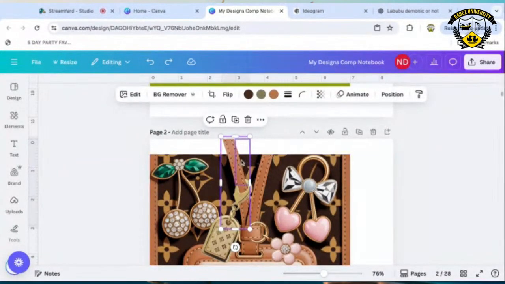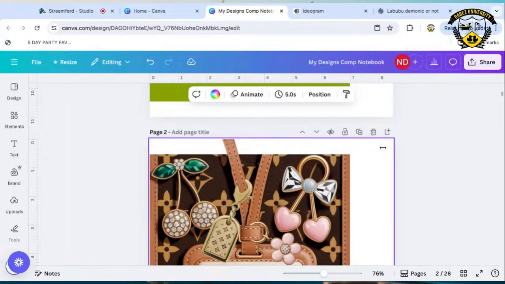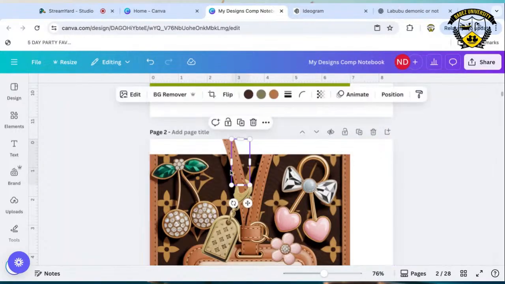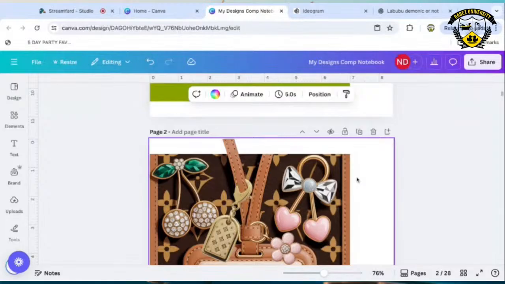And what I did was I duplicated it and then I cropped some of it so that you still get the elements of the ring. See the ring right there? So this is the copied part of the duplicate. So you just move it over to where you need it to be.